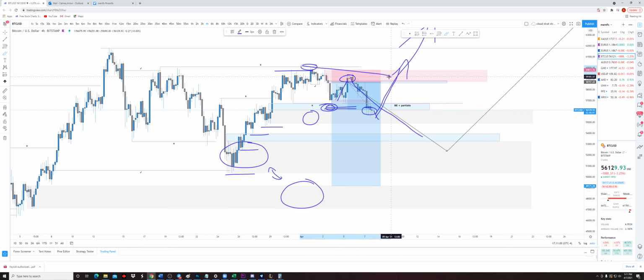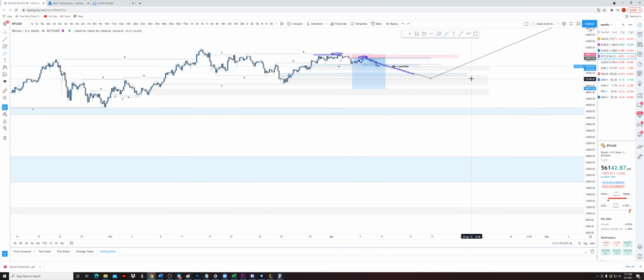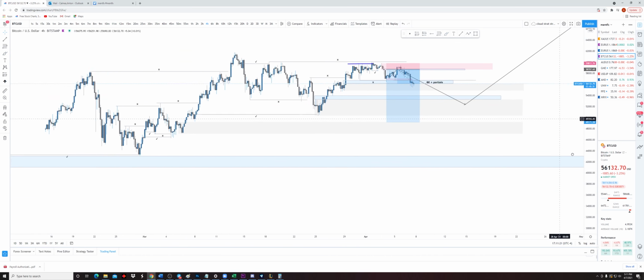there could be a trend line here right now that retail, for instance, is selling into really hard. If there's more sellers in this market, then this area right here is going to act as an area where we can look for hedges into buys to continue taking out people, which is again why smart money can get very confusing for a lot of people, since we are constantly operating on both ends of the market. Okay, so that's something that's really important, and you always have to keep that in mind.